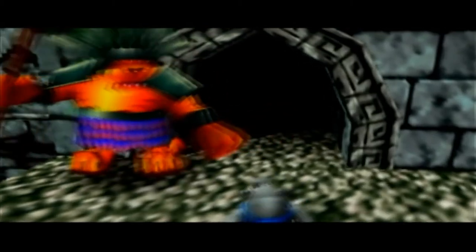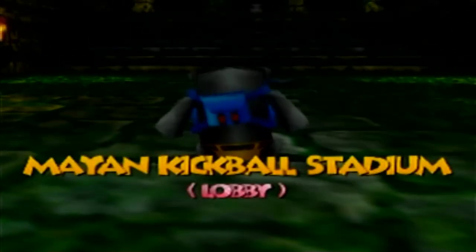He's one of my favorite one-off characters. He's so savvy. Thanks, officer, you know Gold Pass. Looks like we did Gold Pass today. And now we're in the Mayan Kickball Stadium lobby. And there's a warp point in here. That gate's closed. There's not much we can do there. We could go down there, but now we're gonna jump into it.